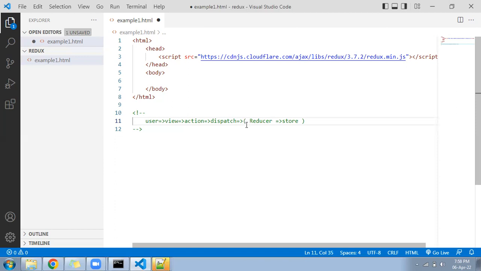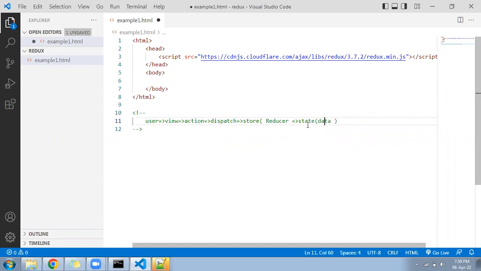Let me keep this one as a store. A store is here. Inside the store, first who will come? A reducer will come. Now reducer will talk to your data, whether you want to add, delete, modify, or page, whatever you want to do. All will talk to whom? Data. But where is the data? Data is not simply thrown here and there. Data is inside the state.